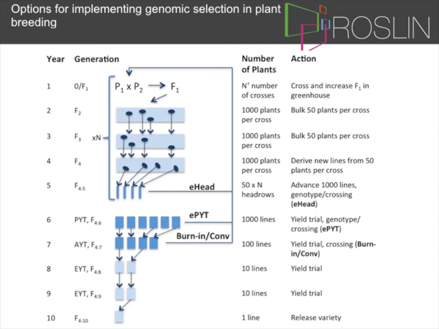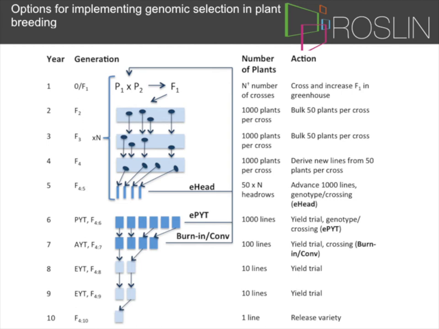So this simulation basically compared four different strategies, and we equalized the strategies based on time and cost, so that we were then able to compare genetic gain per unit time and per unit cost. And we did various versions of this. I'm just going to present a single version, but all of the versions give essentially the same rankings of the different strategies. So the basic strategy was for a wheat breeding program where we made a certain number of crosses. It was modeling a sort of moderately large UK private sector wheat breeding program. It made some number of crosses.